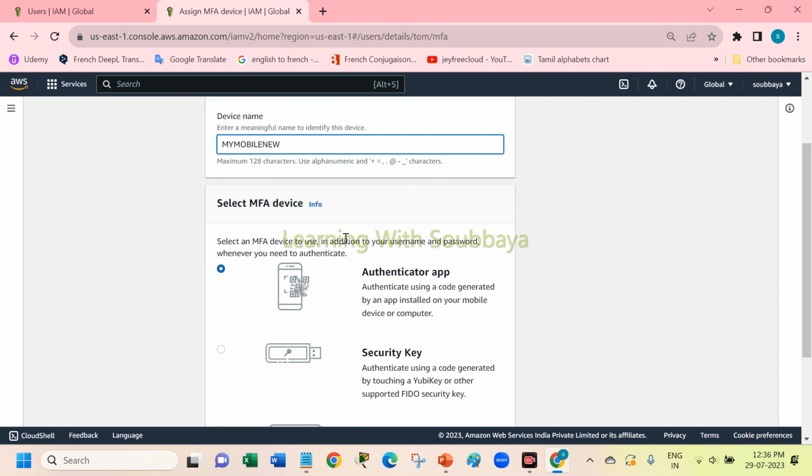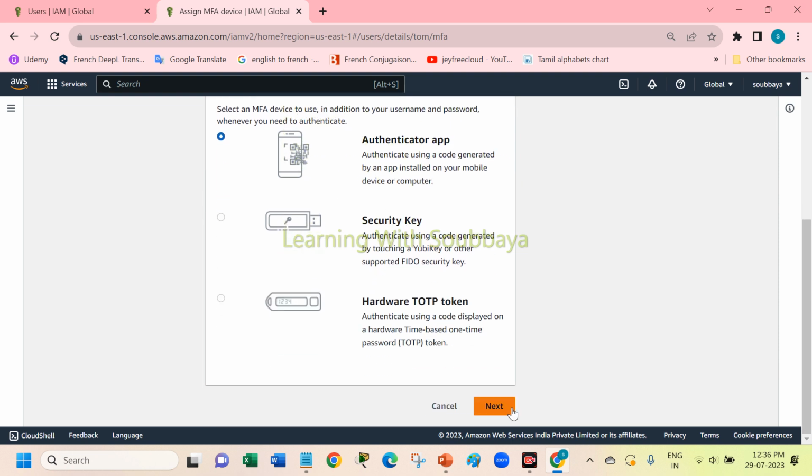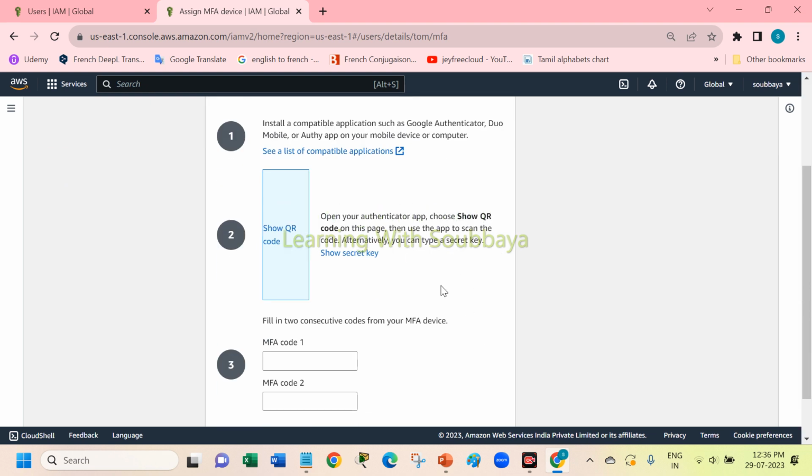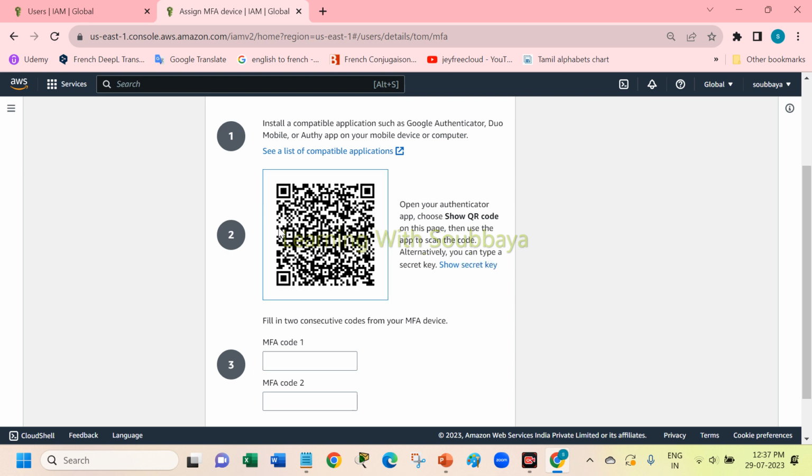So it's a demo I want to do. Multi-factor authentication here. Okay, next. I am using an Android phone. In the Android phone, I can open the authenticator. I can download the authenticator, that's Google Authenticator. When you open Google Authenticator, it asks for a code actually. A scanner is available here. Show scanner, I can go with this. Scan a QR code.